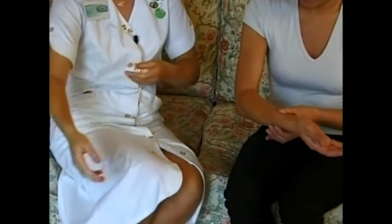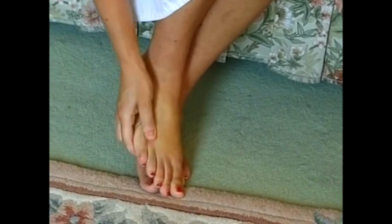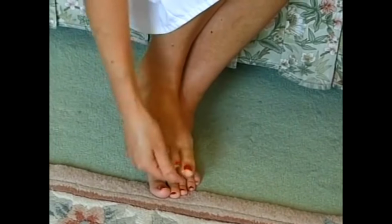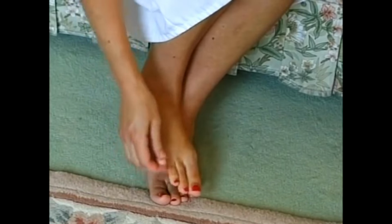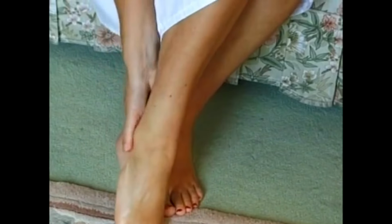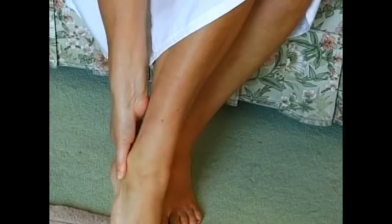Lovely. Then coming down to the foot, I want you to massage first of all the whole of the upper foot, like that. Again with the thumb. The thumb does a lot of the work for you. And then exactly the same that you just did to the fingers, do to the toes. It's a nice massage to do. Good for mobility and flexibility. You getting the hang of that? Okay. And then maybe a little bit around the ankle bone. A bit more difficult to do it to yourself, but you'll get the knack of it.